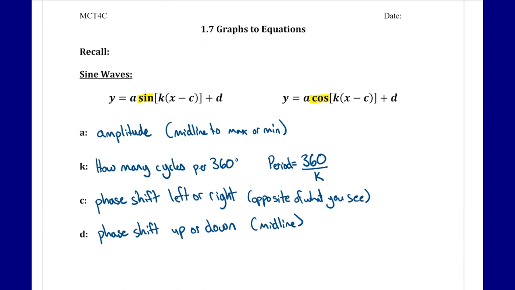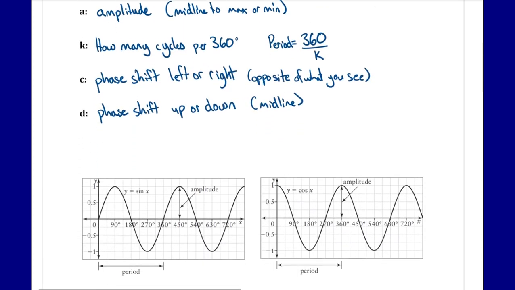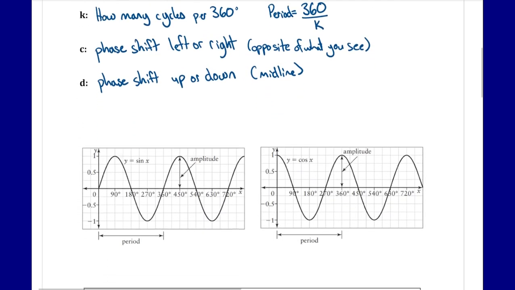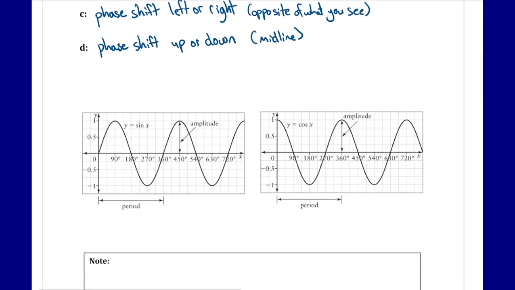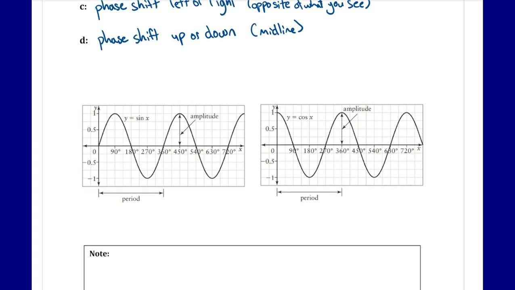But the nice thing about going from the graph to the equation is that I don't really need to worry about that too much. I just need to use this information to pick out the values from our actual graph. So again, we have our base functions: our sine wave on the left, our cosine wave on the right. We can see our amplitude, the period. We can look for our key points if we want, because it is helpful to find them, especially our max and our min, as well as our midline points.